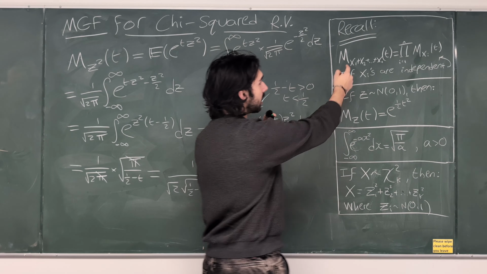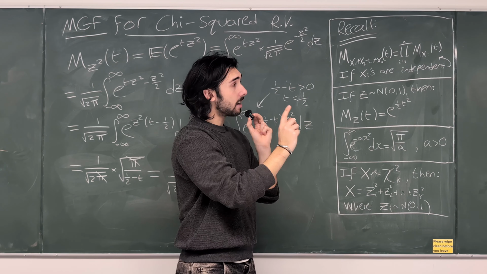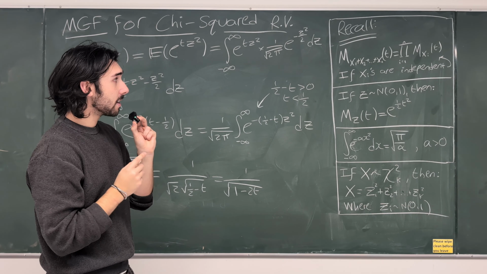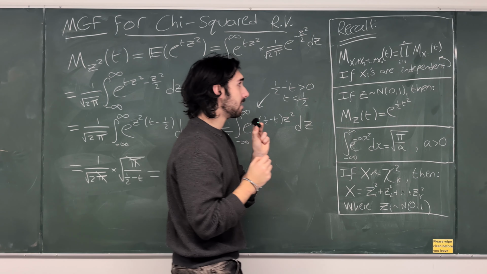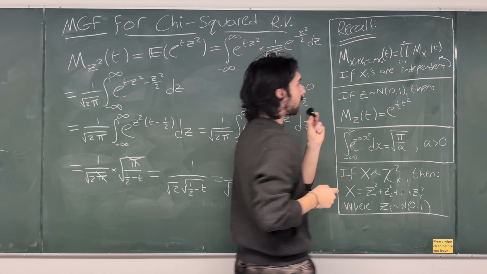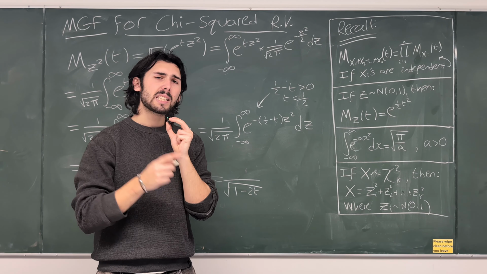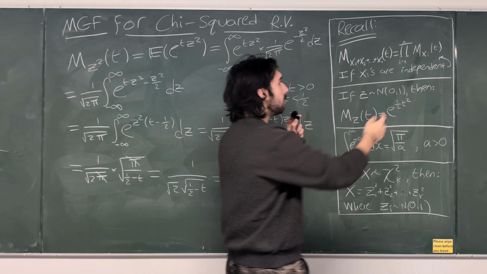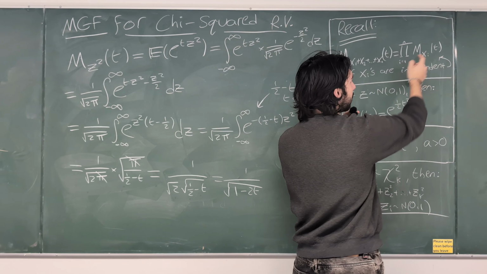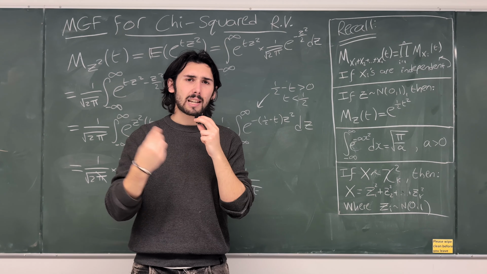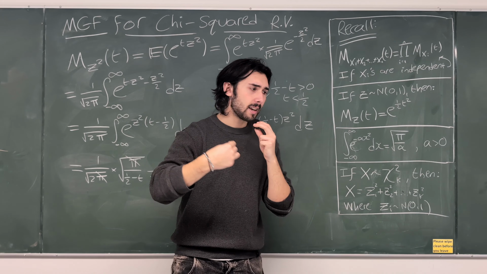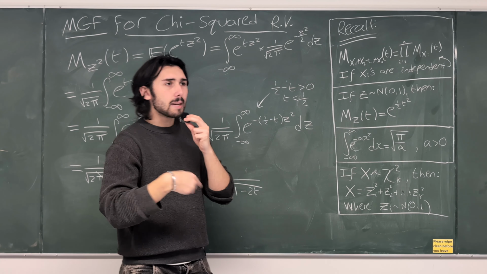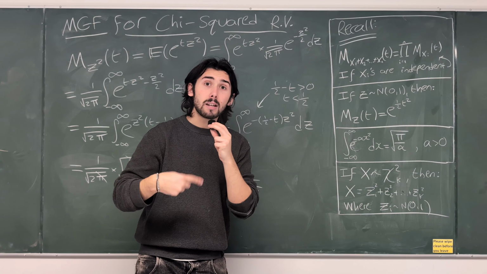So now I want to use this guy here that says, once again, the moment generating function of a sum of random variables, as long as they're independent, is the product of the moment generating functions. However, since they're all independent and identically distributed, this m sub xi of t, this function, is going to be the same thing again and again and again and again. It's just what we found here. So I'm just multiplying the same thing by itself n times.